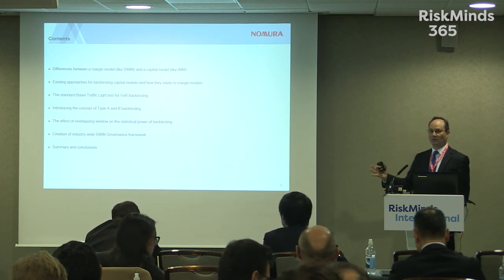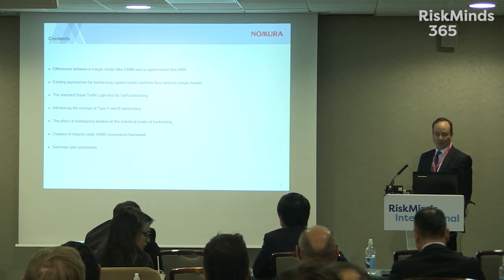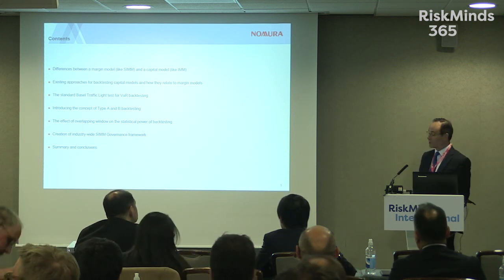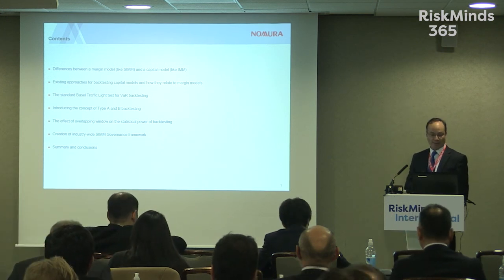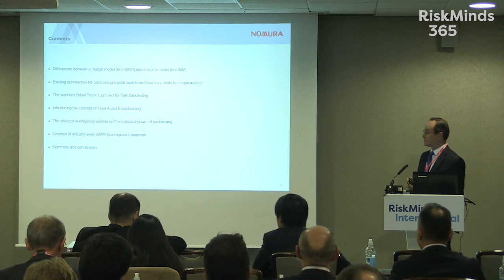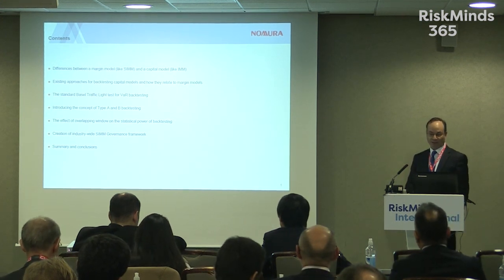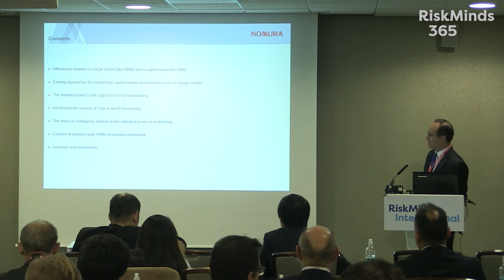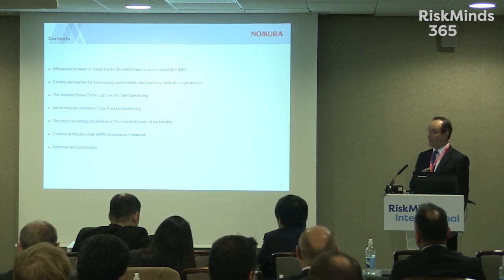Nomura is a phase 1 firm, so we've now been using it for just over a year. Backtesting is an old topic, which means we can draw from a lot of experience from backtesting VAR, but we did make some modifications. The important one is that we classified them in terms of A and B types of backtesting, to help test the model effectively. Then we'll talk about some technical aspects of how we can improve the statistics by using overlapping windows.